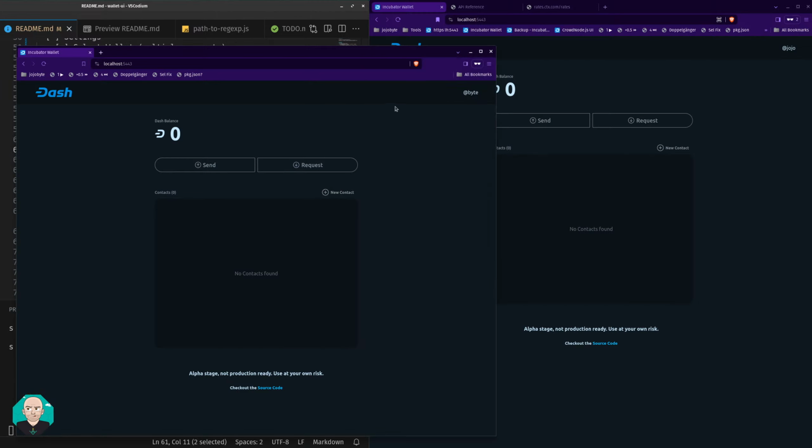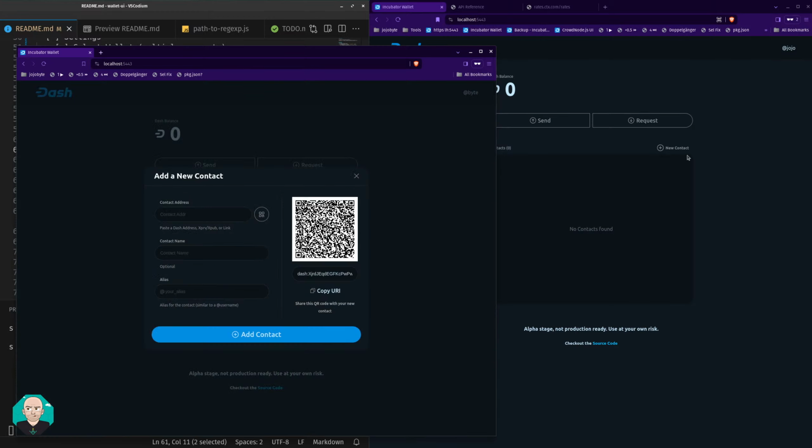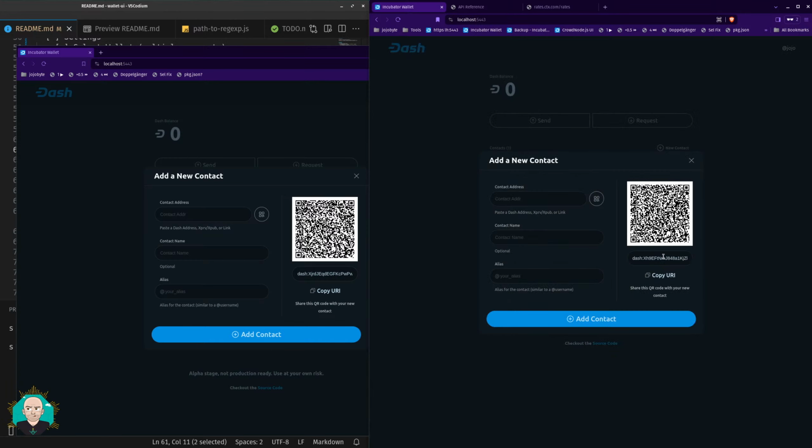The other thing that I want to show here is the pairing aspect. When you pair a contact, you end up needing this URI, and when you paste it in there, it grabs additional information from it.